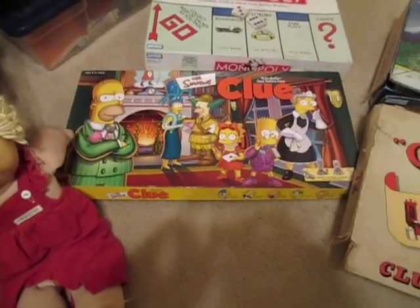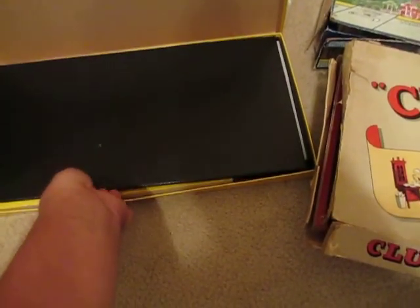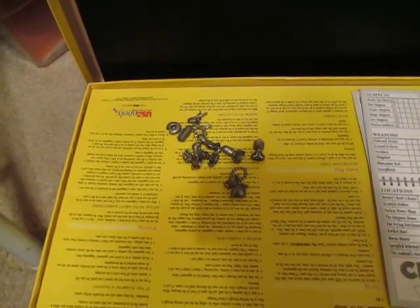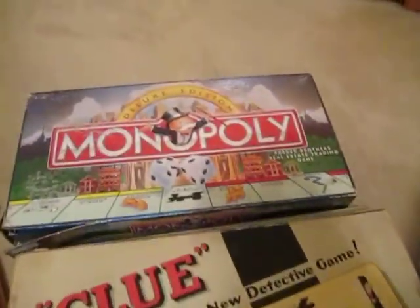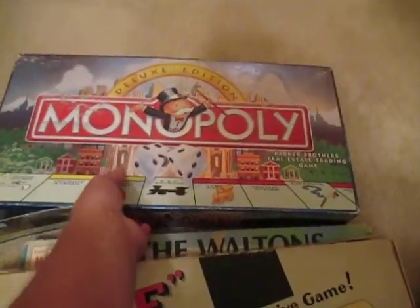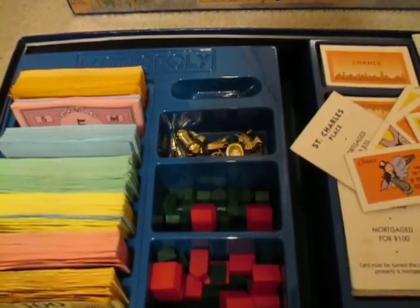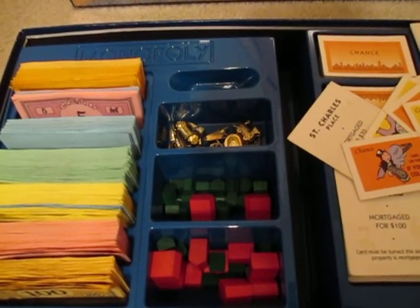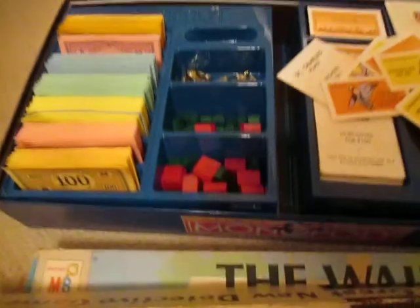Another Clue Simpsons. Again, I buy these. I set these out for you to see. I mean, I could sell the game as a whole, but by the time I mess with shipping on a big game like that, I'd rather just pull out these parts. All the little tokens from The Simpsons, those sell. Also, unused score sheets sell, so keep that in mind when you're at yard sales. Again, the deluxe Monopoly, these are even better finds if you can find them, because the metal tokens in there are gold toned, and there's like a special train in that series. And then the houses and hotels, and these are wooden, like the old school ones, so people buy those.